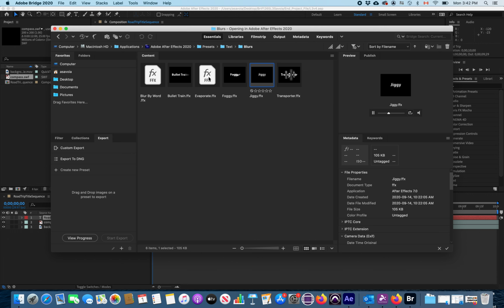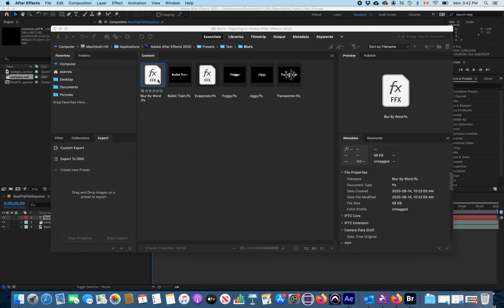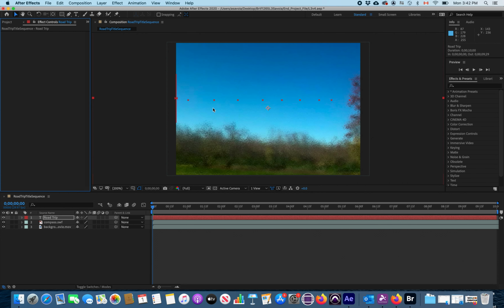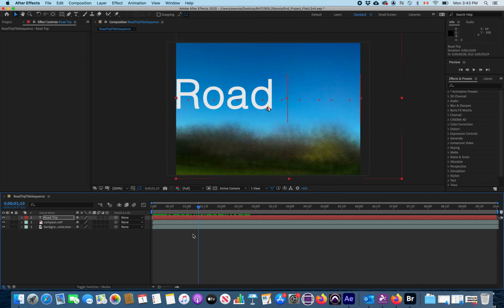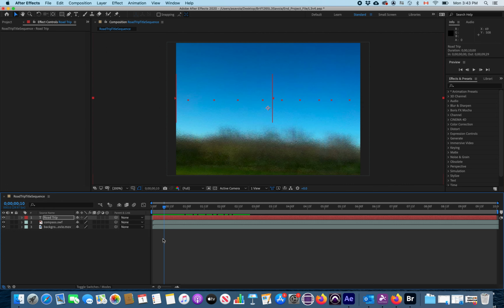And of course that's great, but the one I want to use is blur by word. You can see it's not doing anything. Ideally, if this works properly, I should see a preview of it. And another thing is if I double click on it, it should take that effect and load it onto my layer. And you can see it did. Now I'm going to drag my playhead, and there you go. Because I had that layer selected, and because I had it right at 0 seconds, 0 frames, you can see that it appears on the screen, which is exactly what I wanted.